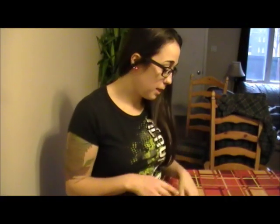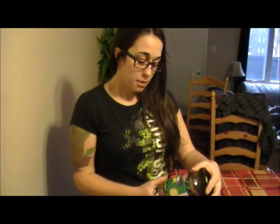Okay, so that's how I make my salads for my iguanas for an entire week. Now I'm just going to cover some of the supplements and the pellets that I feed my iguanas. So my baby iguanas, Molly and Pip, get juvenile pellets every day. So they always have them in their cage. They can eat it kind of whenever. And then they get a salad every day as well.